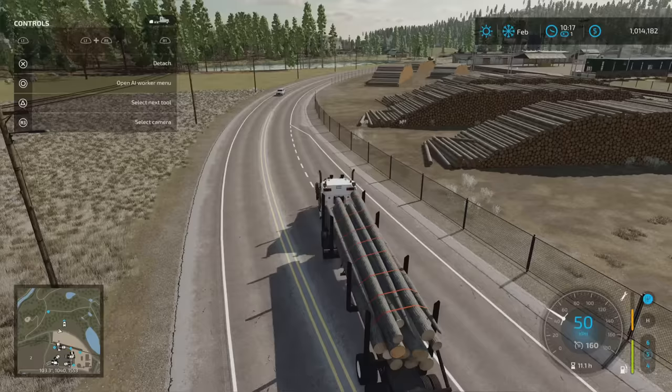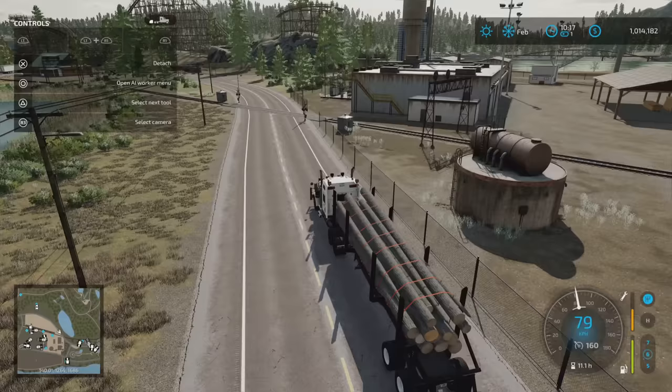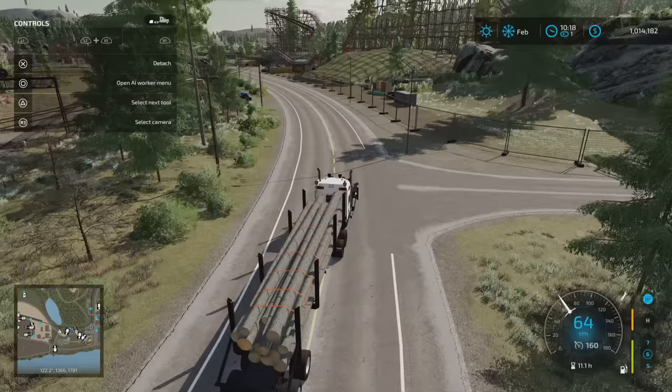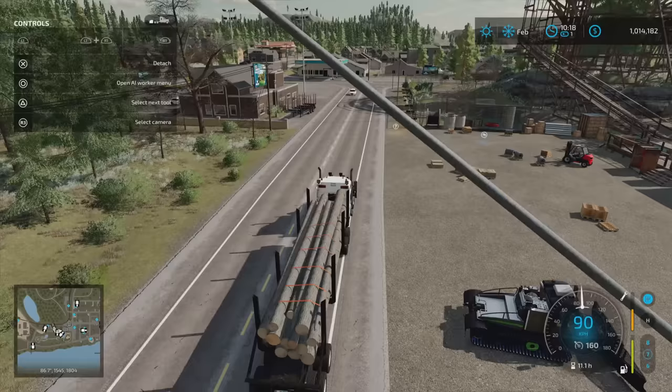That was a little bit too quick there. It's a little bit of an issue with this trailer in particular — I am on the lookout for a replacement. I do have one in mind that is quite stable but it doesn't facilitate the 12 meter bales perfectly — it's probably more of a 15 meter log length. So I just have to consider whether or not I'm going to switch to 15 meter cuts rather than the 12. But it all depends on the type of tree you've got as well. In a plantation it's easy because all the trees are uniform, but if you're out in the forest you may have to do a bit of additional sorting to get the logs in groups of correct length.